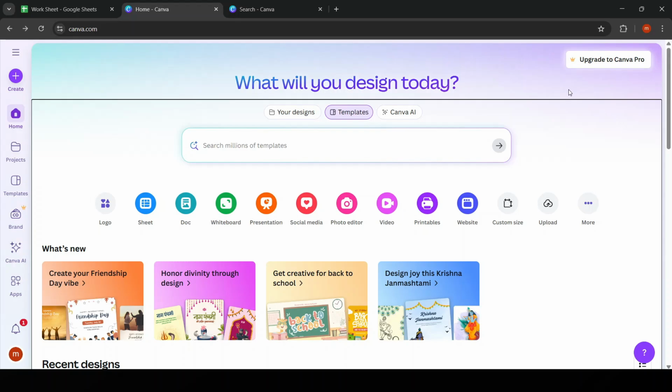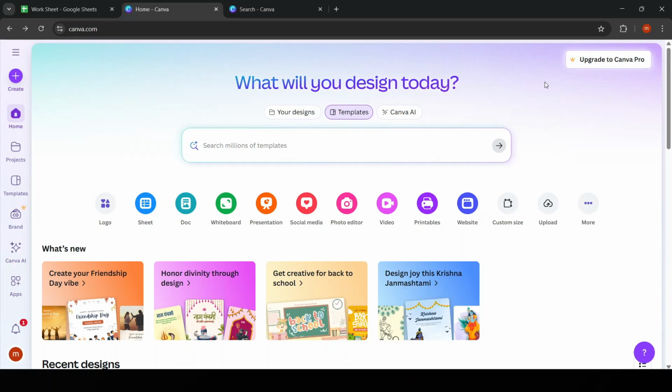In today's video, I'm going to teach you how to link pages in your Canva designs. Linking pages in your designs can be a fantastic way to create interactive presentations, projects, or even navigable PDFs. It makes your work more dynamic, engaging, and easier for your audience to navigate, which is especially helpful in a professional setting. So, let's dive in and explore how easy it is to link pages in Canva.